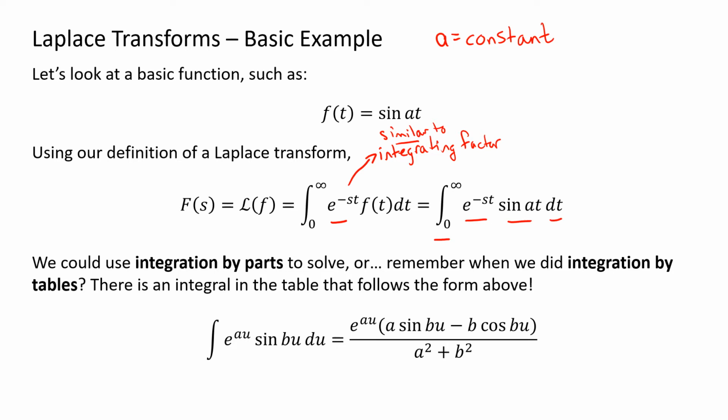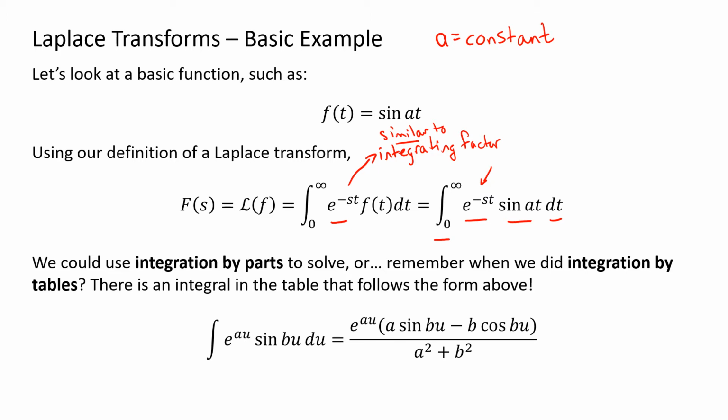So what we have here is an integration formula, okay, with 2 functions multiplied together. Now, we could use integration by parts, okay, but it's difficult because we have a function e, and if you remember, the derivative of the e function is just e times the derivative of the exponent. And with sine, the derivative is cosine. So we never really get rid of one or either of those functions.